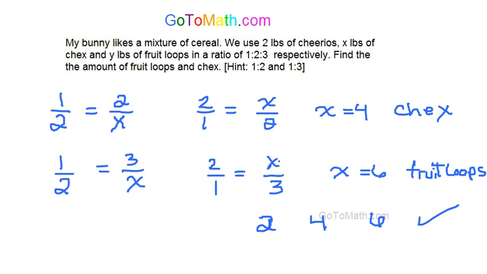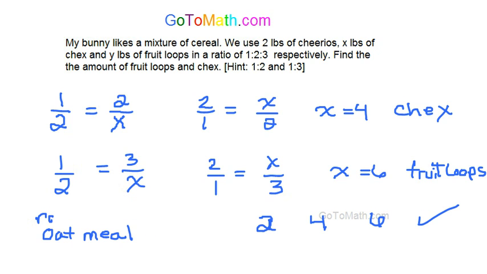Alright, check it out. Mix up your bunny some cereal, man. He is going to love you forever. But don't feed your bunny cereal all the time. That is very bad for the bunny. I'm telling you, just very rarely, once in a while. And I'll be honest with you, don't feed your bunny Fruit Loops. You know, the best thing to feed your bunny, if you want to do anything, is feed them oatmeal. They love raw. Don't cook your oatmeal.